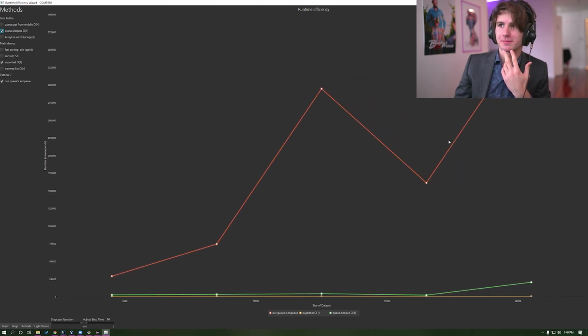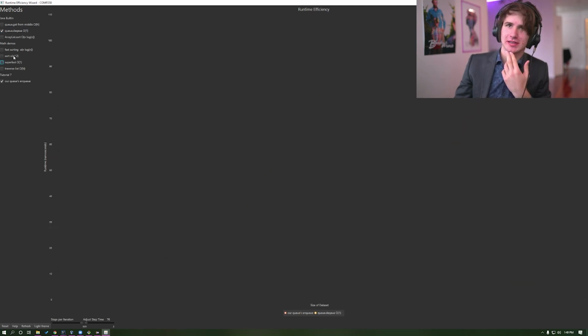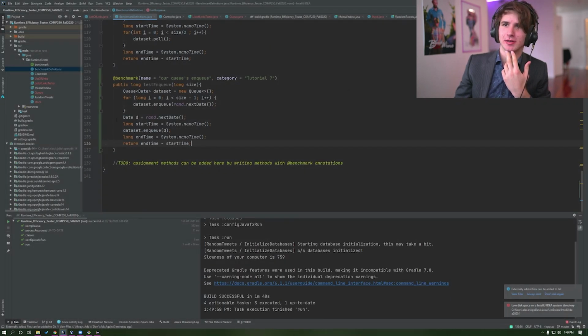It's going up and down, right? But to strictly say it's O of 1, it should be kind of close to O of 1, but I'm not too sure. It's actually not behaving super well. And that's probably a result of the inefficiencies of the way we coded the system.